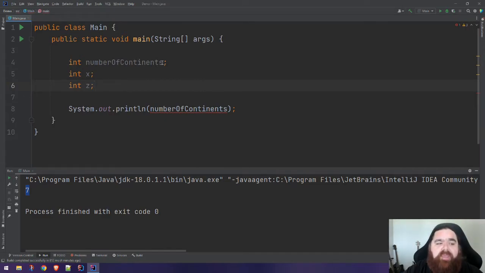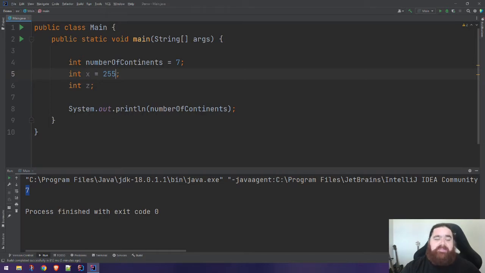What I will say and take the time to talk about here is that the number of continents variable is much more descriptive than X. Sorry, let me get these in here. When I see number of continents equals 7, I have a pretty good idea about what the number of continents variable itself is referring to.